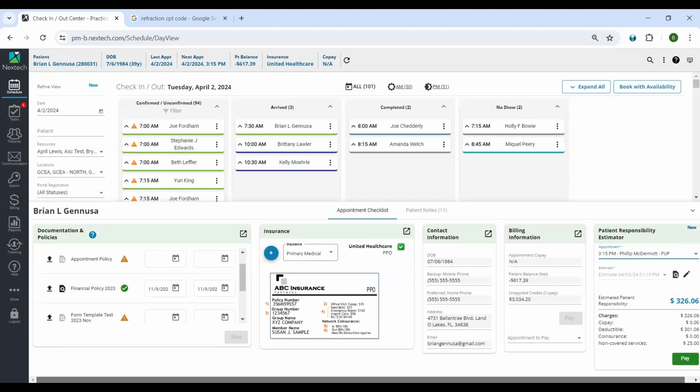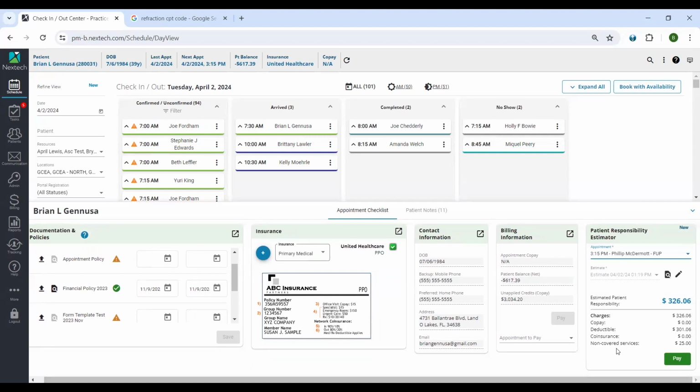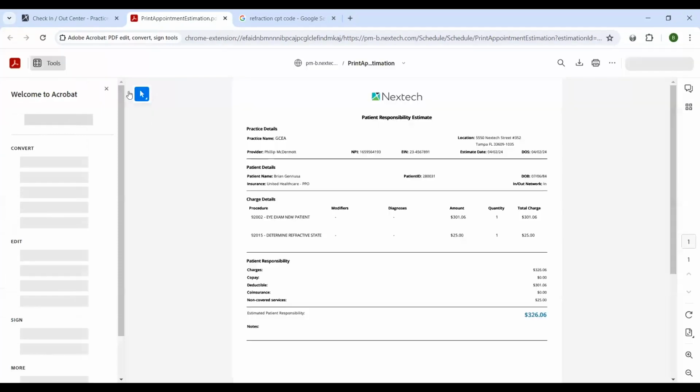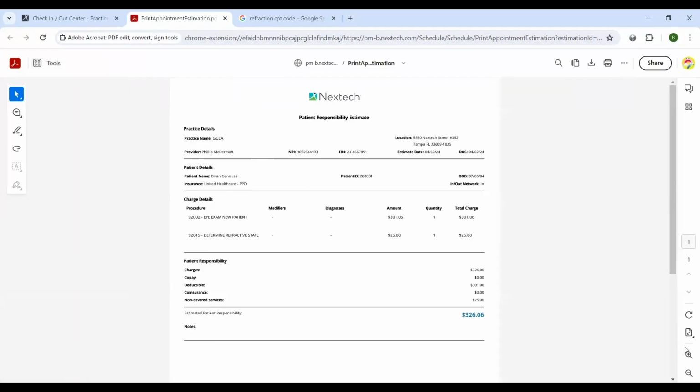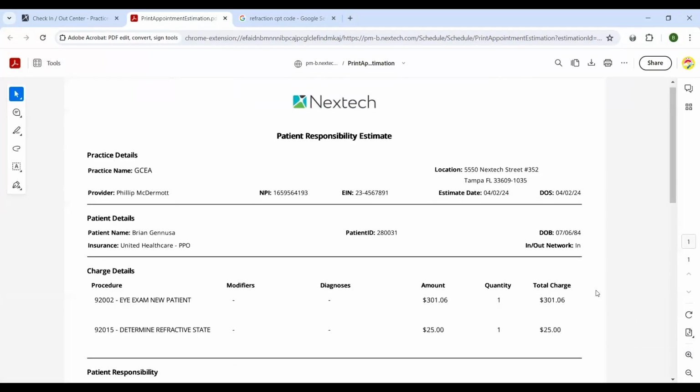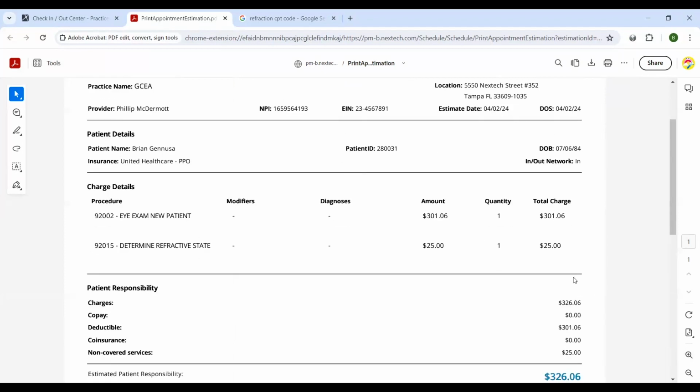So in this case, I pre-built it out where it pulls in the patient benefits. We can key in a CPT code or 2 or 3, and it will spit out what the estimate of the visit is. So today's visit will cost approximately $300, $326 to be exact. $301 will go to their deductible, $25 for non-covered services. Real time, we can preview this out. We can hand this to the patient most importantly, and this handles the need for a good faith estimate that some of our offices are providing today. It'll look something like this.